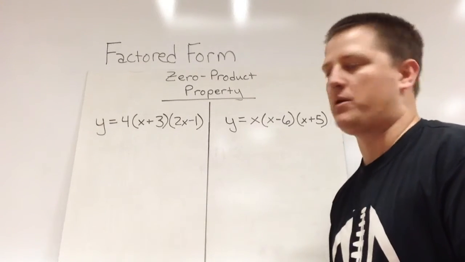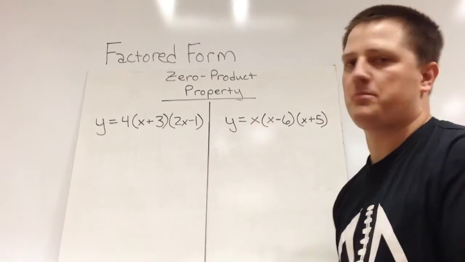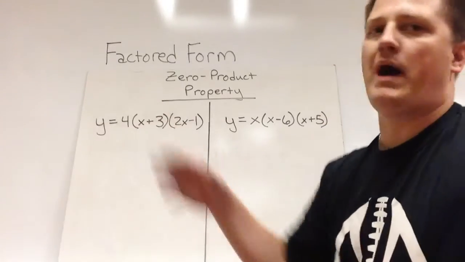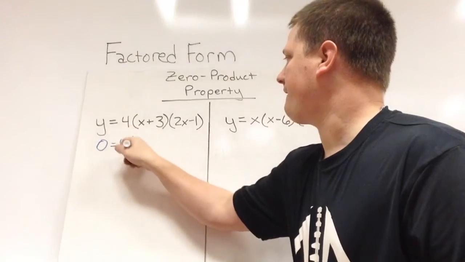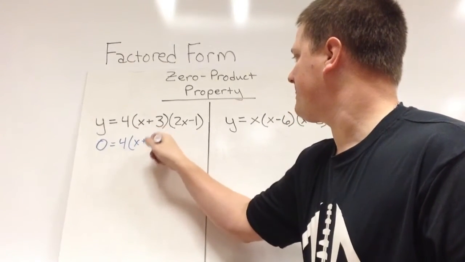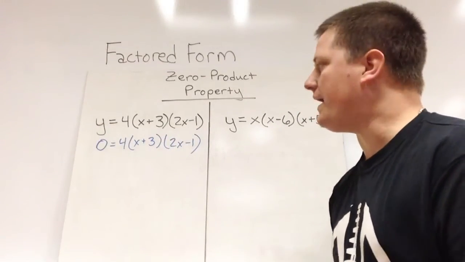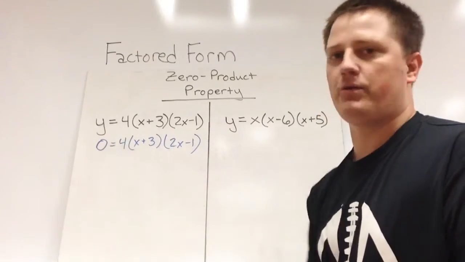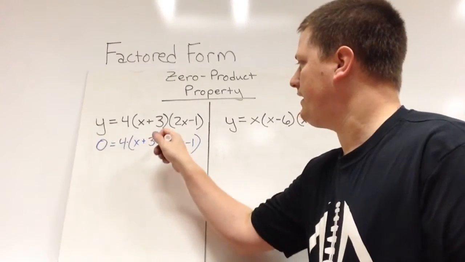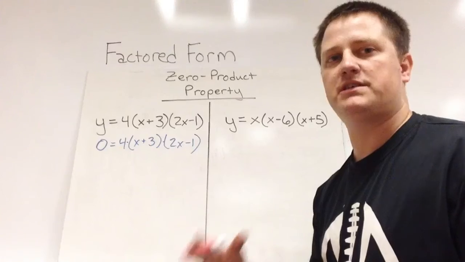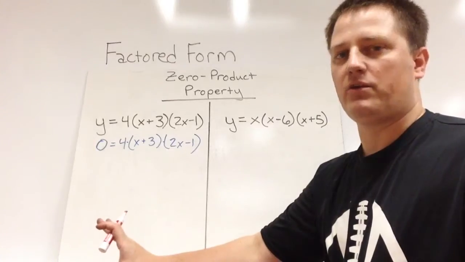When we have factored form or a type of factored form, we can find roots really easily. It's something called the zero product property. Roots means that the y value is 0. So if I rewrite this with a 0 in for y, what we want is we want this math problem to equal 0. Well, because this is a big multiplication problem, if any one part of this is the number 0, then the whole thing is 0. Well, 4 can't be 0, so we're just going to kind of ignore that.